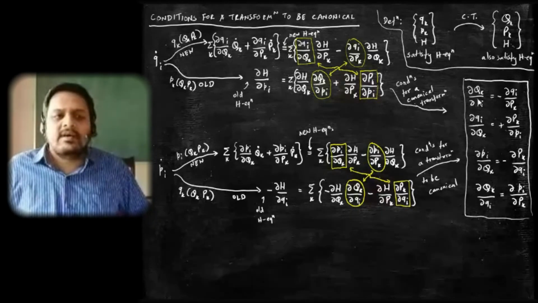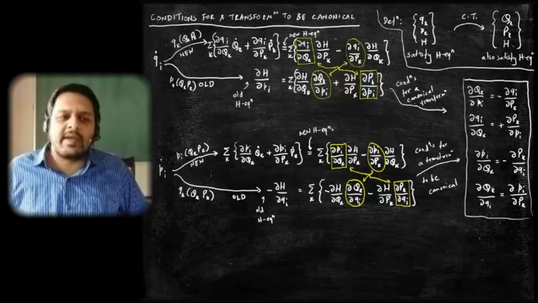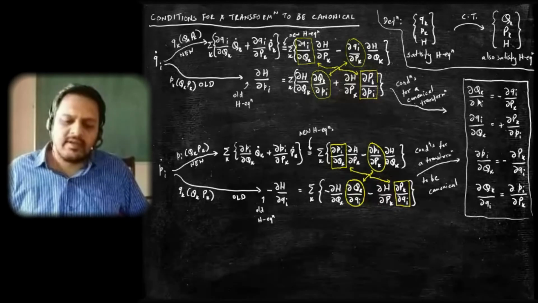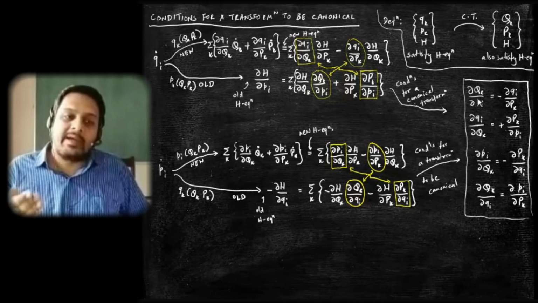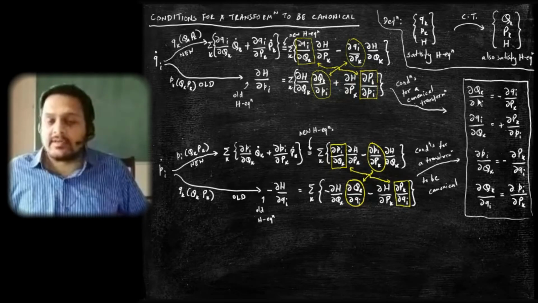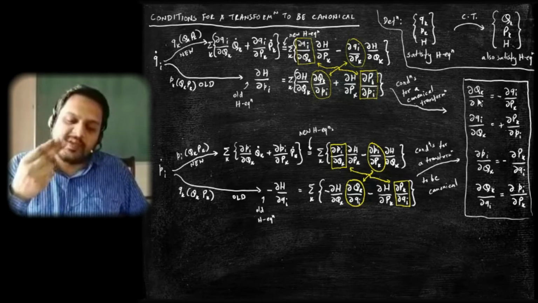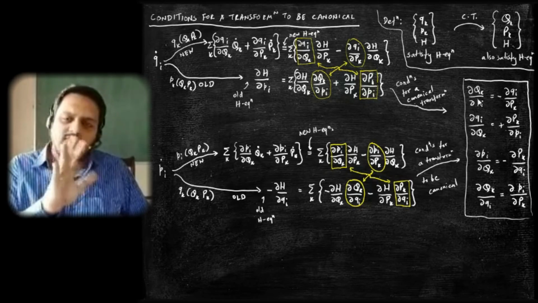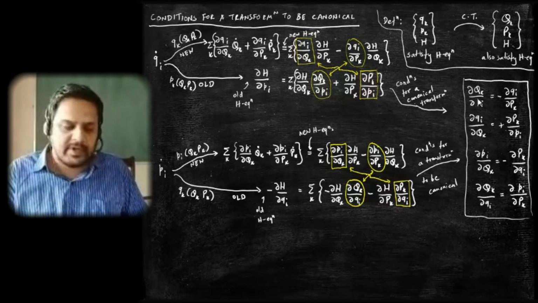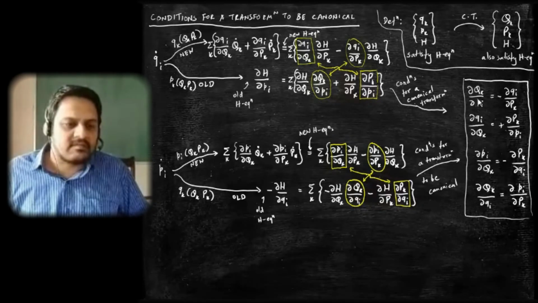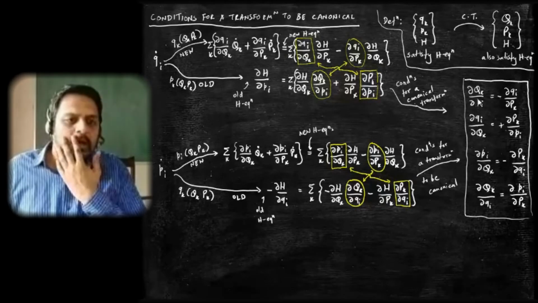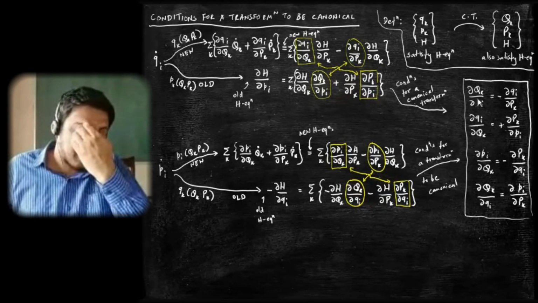Second point is if you have derivative of same type of quantity, then you have a plus sign. If you have derivative of the opposite type of quantity, that is, del capital Q by del small p, or del capital P by del small q, then you get a minus sign. If it is derivative of P with respect to P or Q with respect to Q, you don't get a minus. Okay. Just a way of looking at it that makes it easy to remember this.